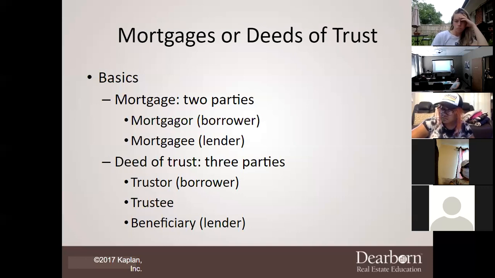Same concept here. Wyatt would be holding title, the deed, that says Travis is transferring ownership back to me, even though I don't need that because Travis is paying me. So long as Travis is paying me, I don't need that. But the minute Travis stops paying me, I want that access to get it back.